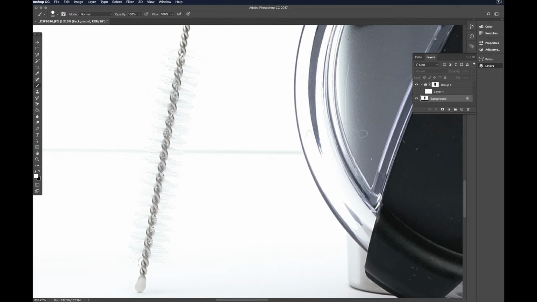So I put my brush here to see what would be a good size to recover that. Then we invert to black, click back on the mask, turn on the layer, and there you go. Again, you have to tweak it and fix it wherever there's any shadow.